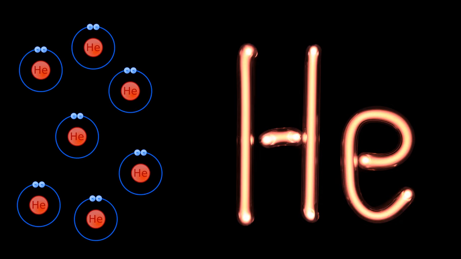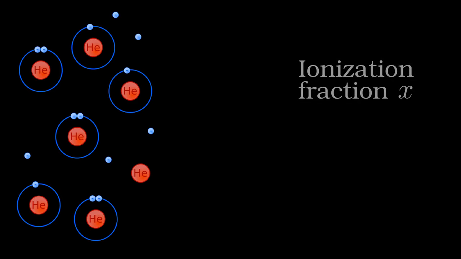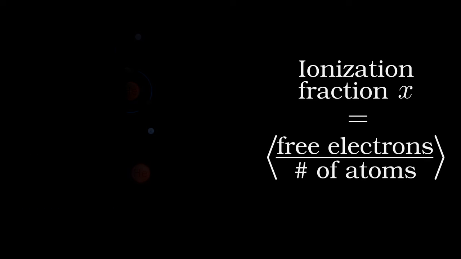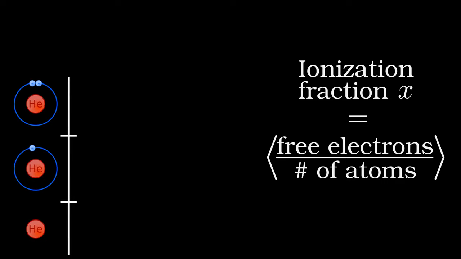Brent's method for root finding is particularly interesting to me because of its application to plasma physics. Imagine you had a container with helium gas inside. If the gas is heated to thousands and then millions of degrees, it will become ionized into a plasma of positively charged atoms and negatively charged electrons. We can characterize the plasma by its ionization fraction, the expected number of free electrons per atom.